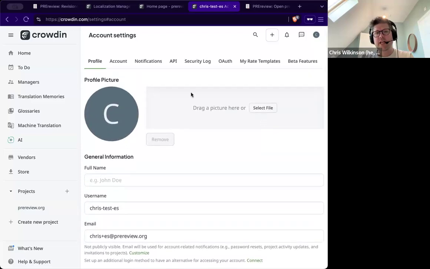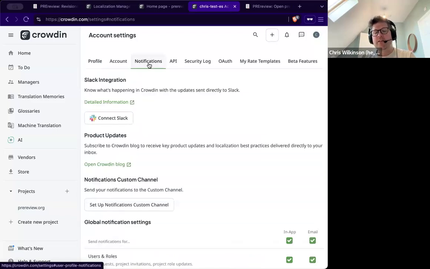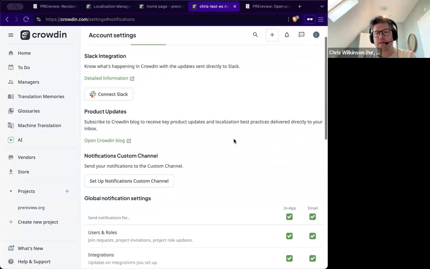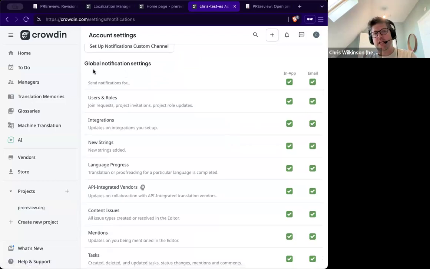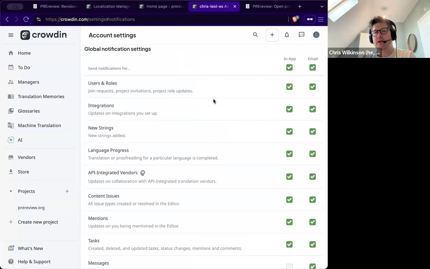The other section in here was notifications. I mentioned there were some options around what types of notifications to receive. If I open this, there's a few options at the top which we can skip over, about how to customize where you have notifications sent, such as to a Slack instance or something. But there's a section here called Global Notification Setting, which is where you can say what types of notifications you would like to receive for the projects that you have set as global.